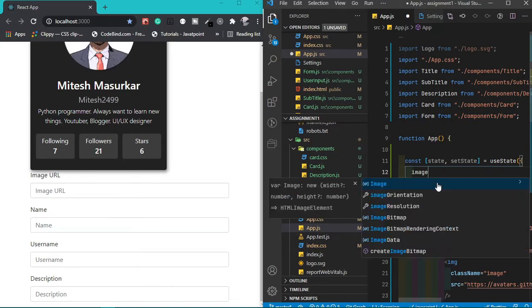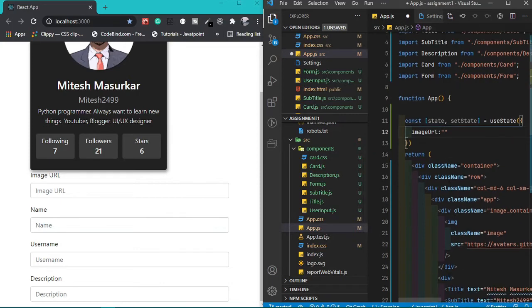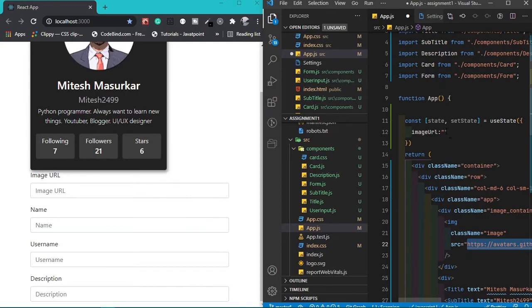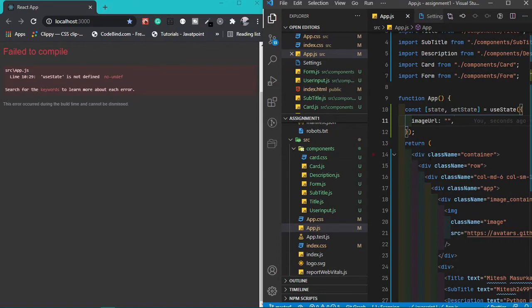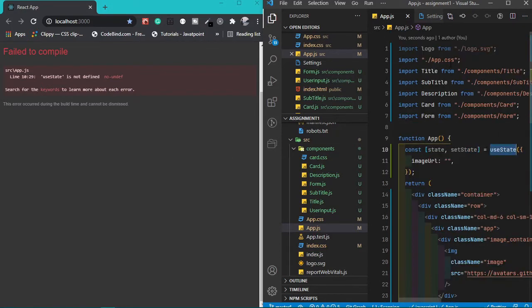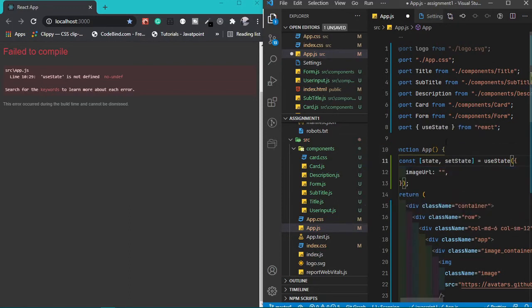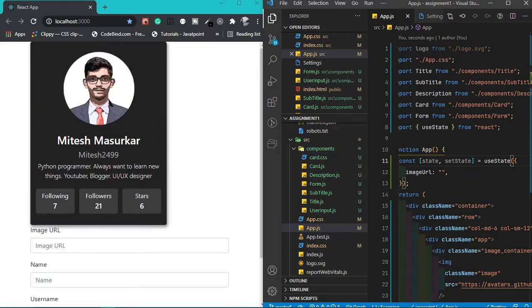image URL is equal to the current image URL, or wait, so let me just check if we can get any dummy image or blank image. Okay. This data is important, so let me just check.